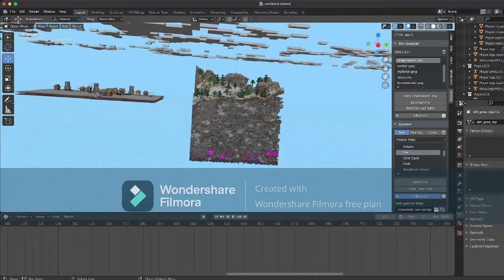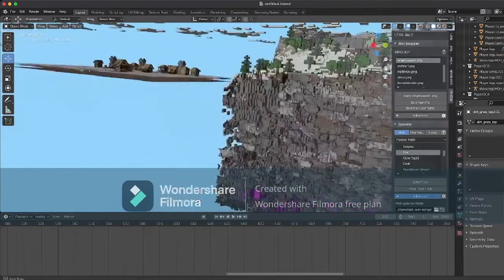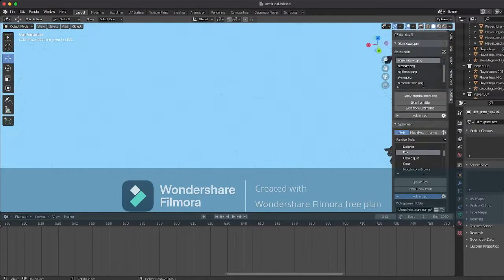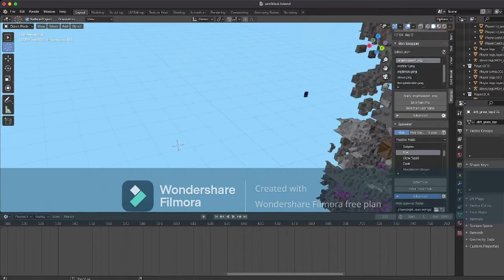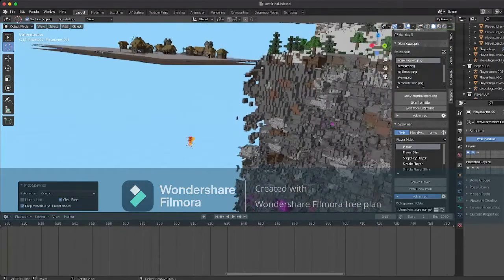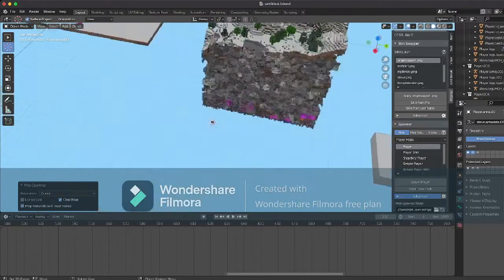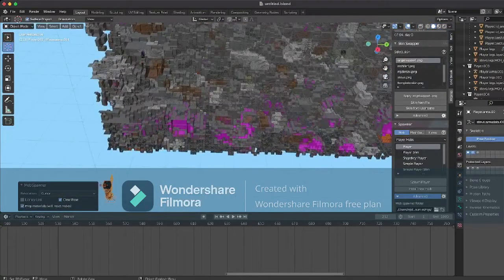If you want to apply skins, applying skins is actually probably one of the easiest things. Get one of these, get over here. Player mobs, player, spawn player. Okay, just making sure nothing.